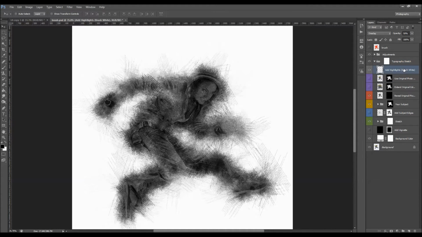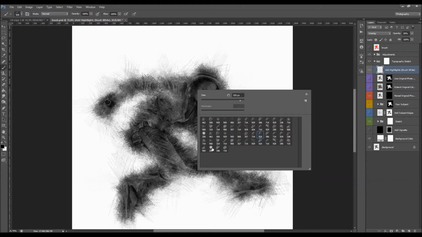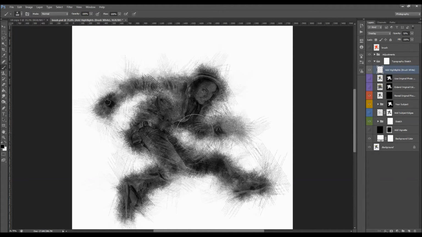Okay, so I like to start from customizing the subject. Okay, but let's go from here. So this says add highlights brush white. So all you have to do is to pick a soft brush that you got with the brushes that you have loaded, and just choose the foreground color as white. You can just lower this opacity like this, and just click like these places where you wish to add highlights. Okay, just like that. And also you got the opacity here, so you can just click on this word opacity and drag it aside to change the highlights density.